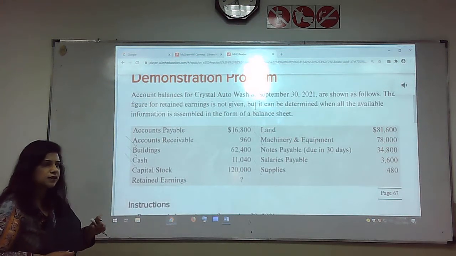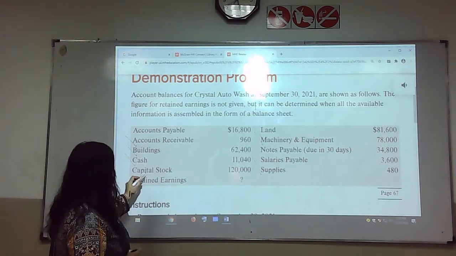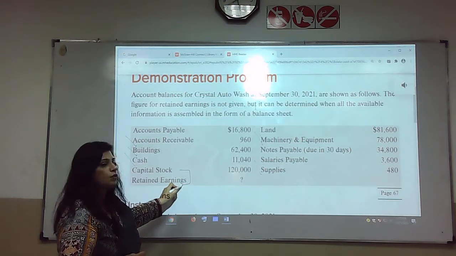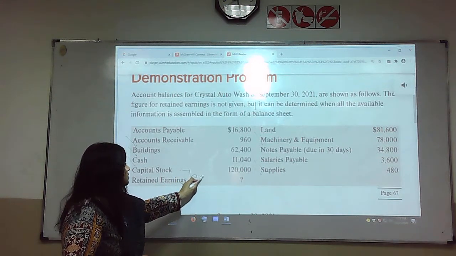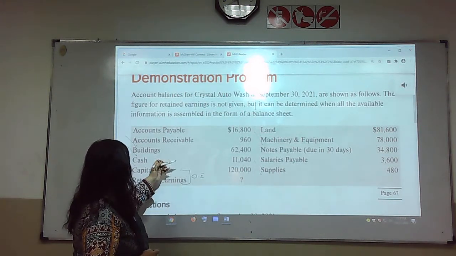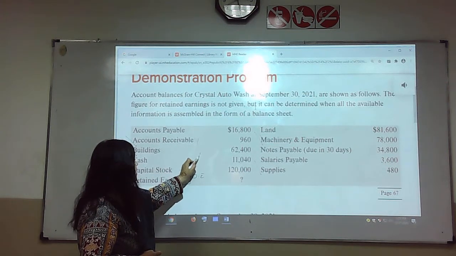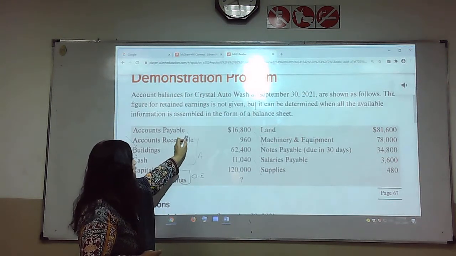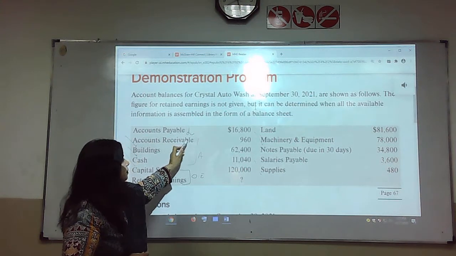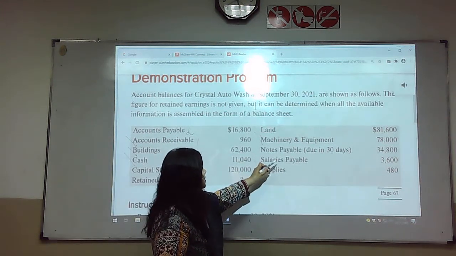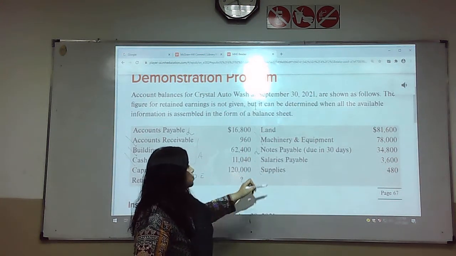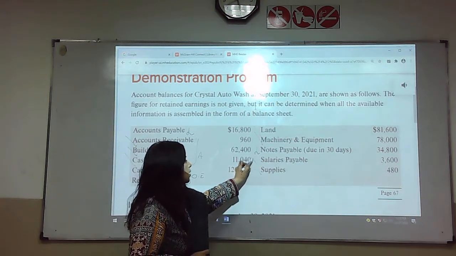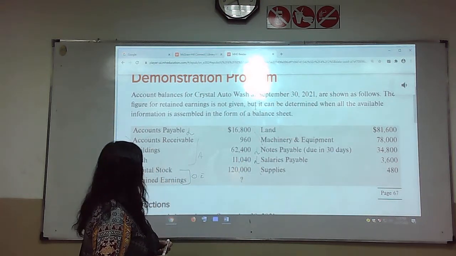So you also have to look at the adjusting entries. And the capital stock is, and this part is the owner's equity. Okay. So for your own ease, you can simply say this is the asset side, this is the owner's equity, this is the liability side. So that's accounts payable, notes payable, this is short-term notes payable, and then you have salaries, it's all current liabilities, okay? And then you have owner's equity.